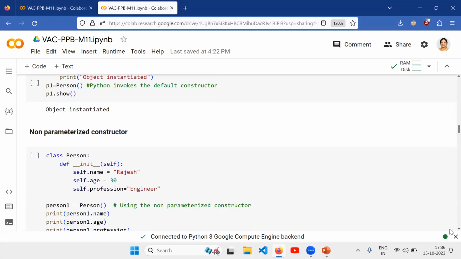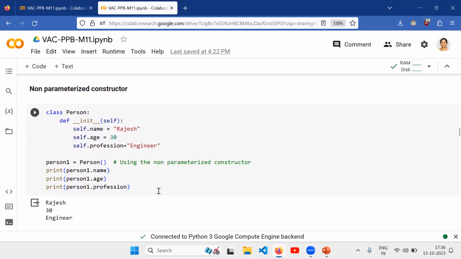So this is the non-parameterized constructor where the init method is not having any arguments other than self. Self is a mandatory argument that is required for any class method or a constructor. Other than self, there are no parameters. That is why it is called a non-parameterized constructor. And this person class is having the attributes name, age, and profession.